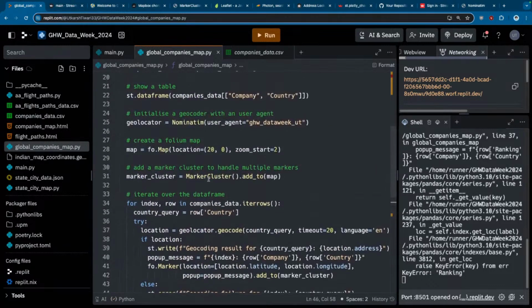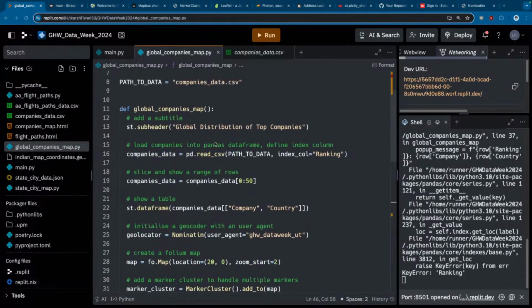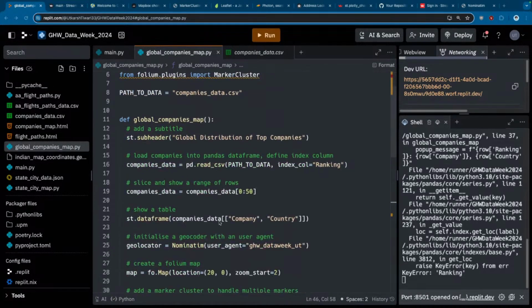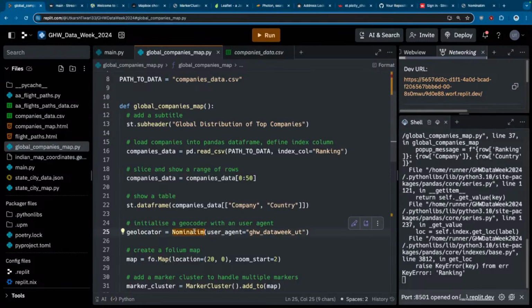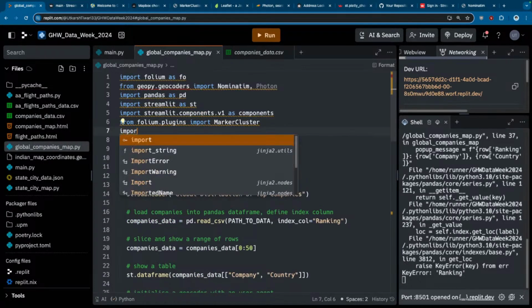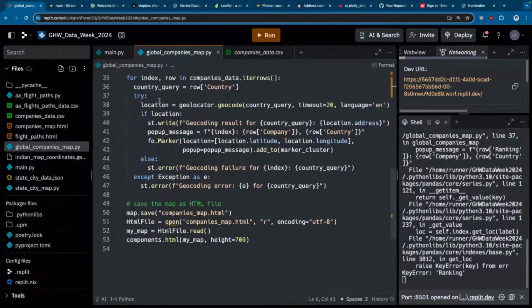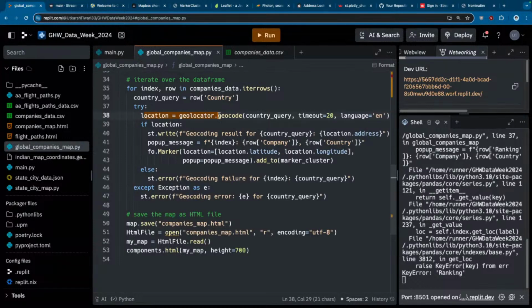Remember the second thing I said, that you do not want to overwhelm the system, do not want to overwhelm the geocoder in this case, like Nominatim, because most of these are servers running on public infrastructure. So a good thing to do is to add a timeout. So you can import the time library, and after this, like let's say location, and if location you do this, else send an error.